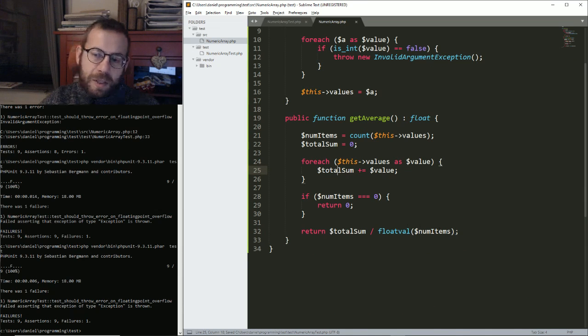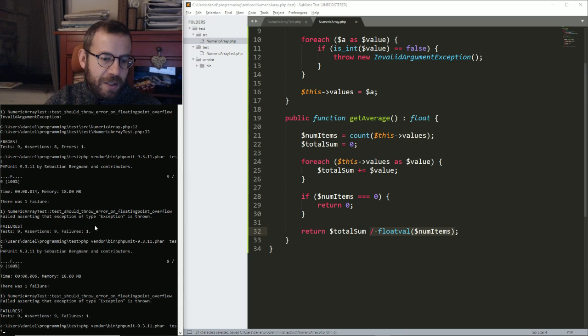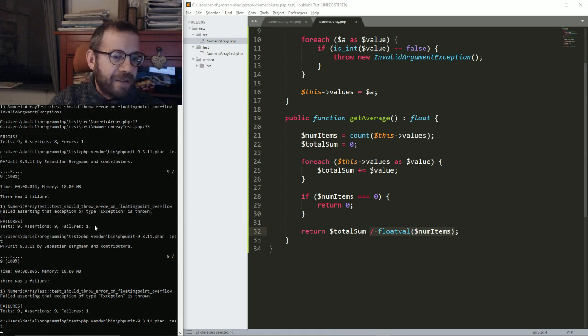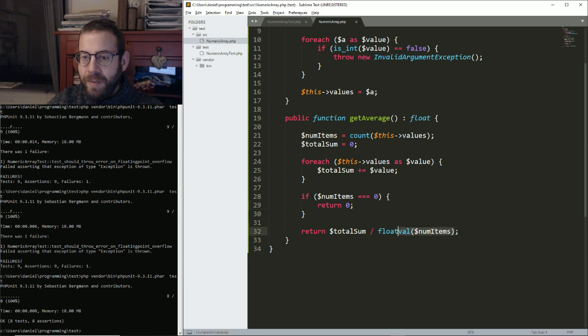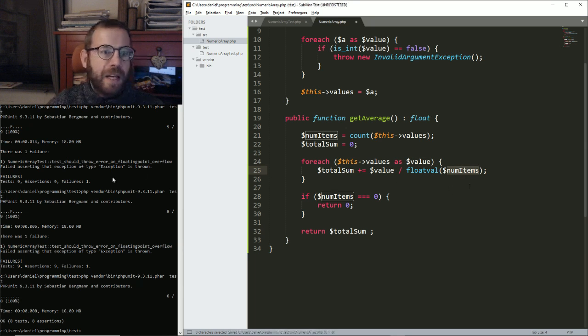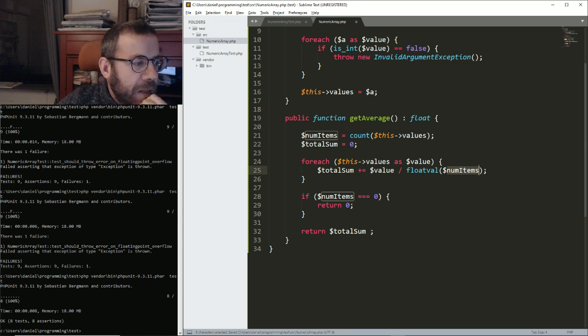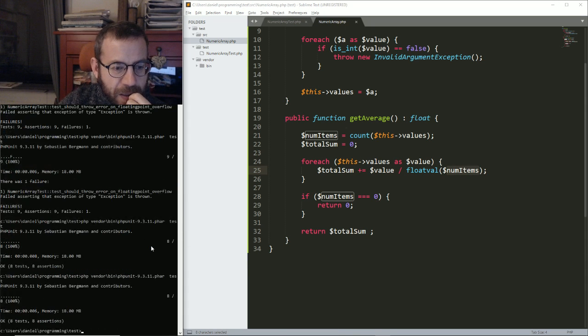What one could do is that instead of dividing the total sum here, you may change your implementation during the refactor phase. So you may do an additional refactoring on the last refactor phase, where you do something like this. So instead of dividing the total sum, we can divide each value by the number of items, and then we could never get this error, and it should still pass all tests. So you can always work with your code and do additional refactorings should you like.